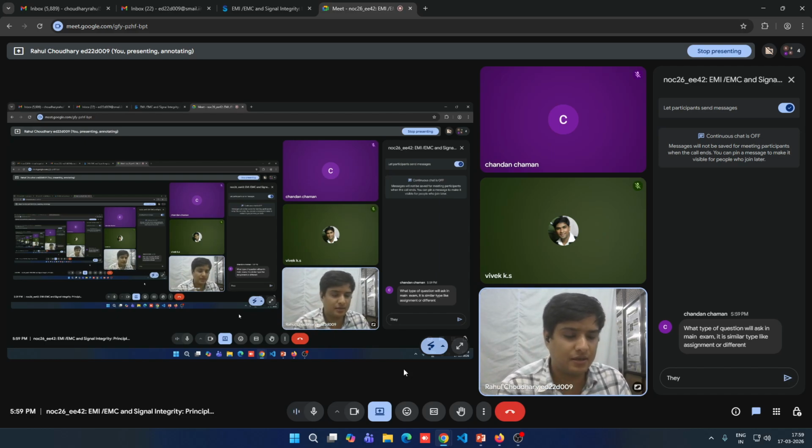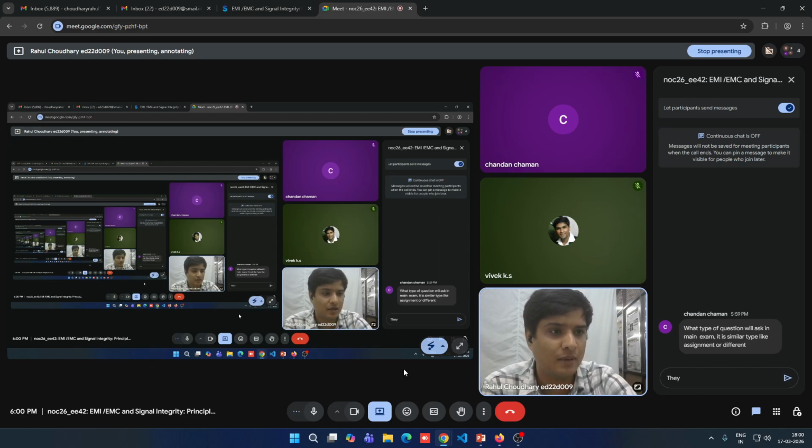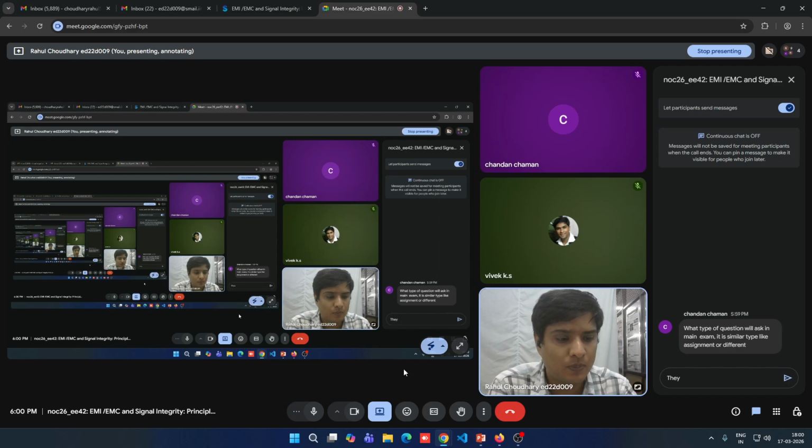Hardly, the only difference can be that in some questions, instead of giving the options, there can be a text kind of a thing. A bracket can be there, and then you just have to type the numerical values. In some questions it may be like that, but most of them will be multiple choice, single correct.